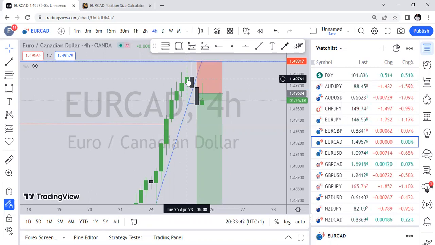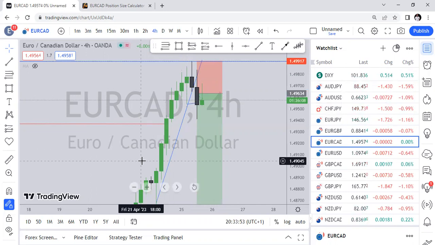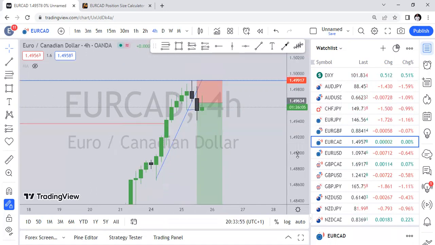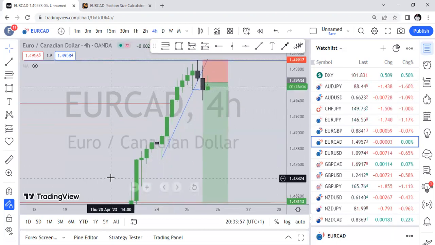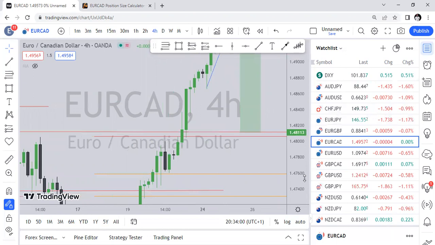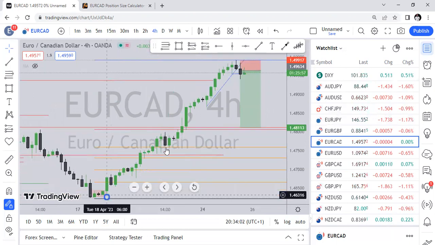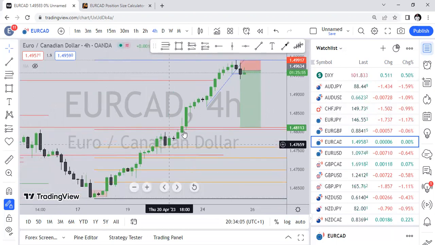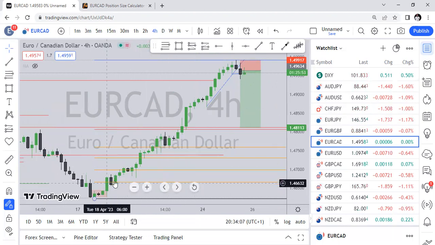We will have more sellers than buyers in the market. So when there are more buyers in the market than there are sellers, the market will be moving. That's when you begin to see a push like this. You see the market pushing in one particular direction, like in this case, you see that there are more green candles.